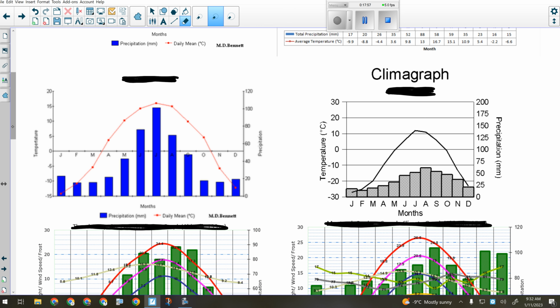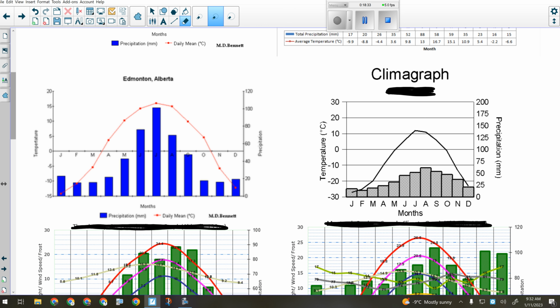So that one's got about the same moisture level as Calgary, and the temperature line's a little bit colder than Calgary. Okay, it drops down a little cooler in the winter, about the same in the summer. But its precipitation pattern is shifted just a little bit. It's less about June and more about July and August. But still close enough to be a prairie climate.